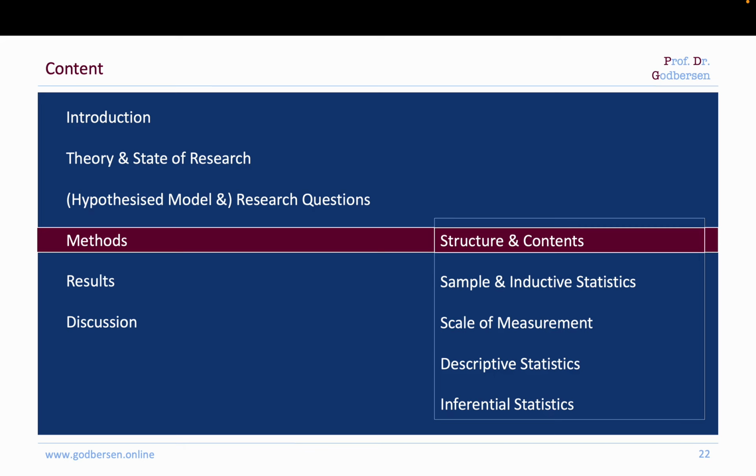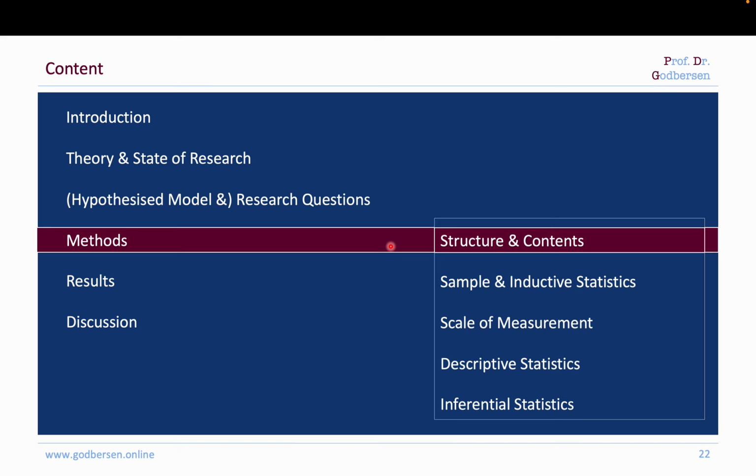It is my pleasure to welcome you to the crash course Quantitative Research Papers. We have reached the fourth section of a quantitative research paper, the methods section, and that is the core of this crash course. I will, of course, with this video show you what is the structure of this section and what contents you need to put in.